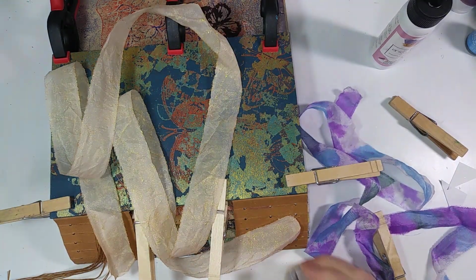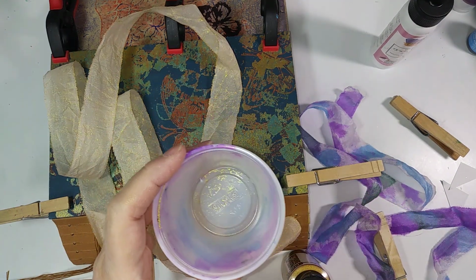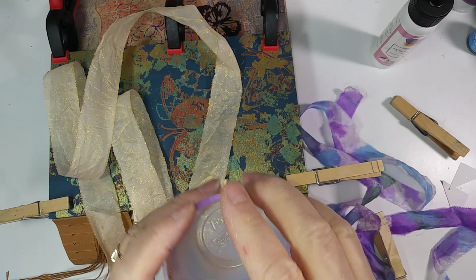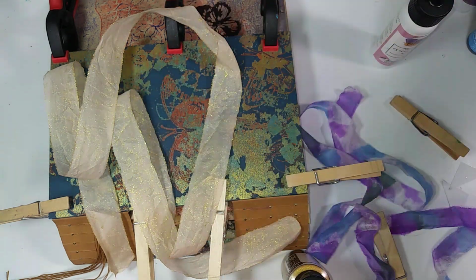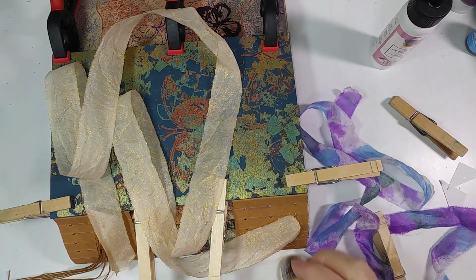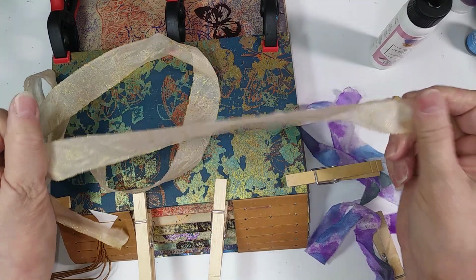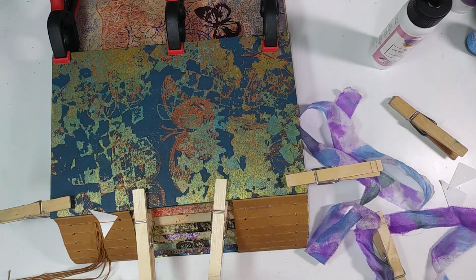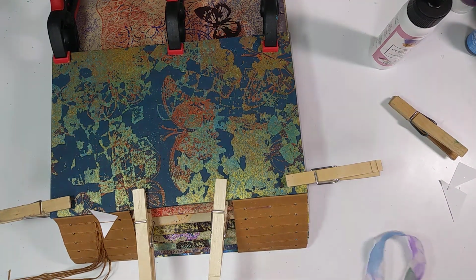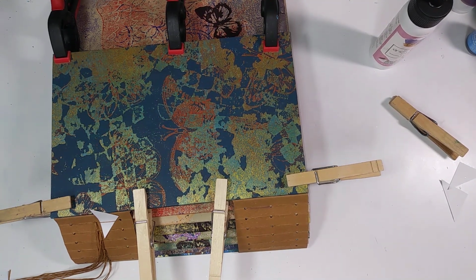I put it in a little container, and I put some water in it, mixed it up, and had a really thin solution of the paint. And I did show you that. Yeah, you can see that. Of the paint, and then I put my silk down. First, actually, I took this silk and I put water on it and put it in there. And I'm going to look at the other one that I did, where I put it in dry, and I don't know if there's a difference.